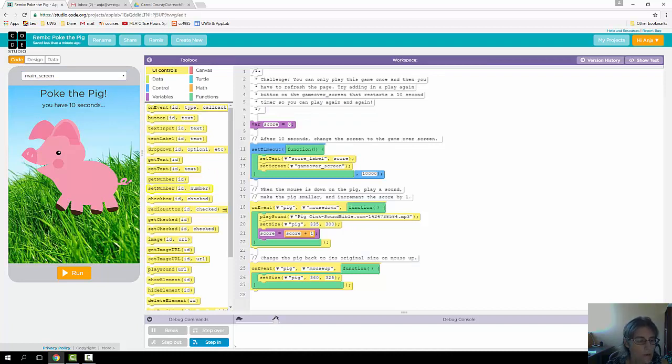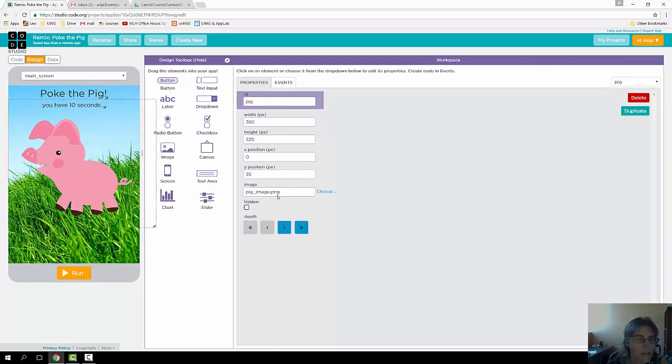When the mouse is clicked, or basically down on top of that pig, then that grunting sound is played and the pig is resized. It's made a little bit smaller than it originally is. If you go to design mode, you see the pig is 360 pixels wide and 325 pixels high.